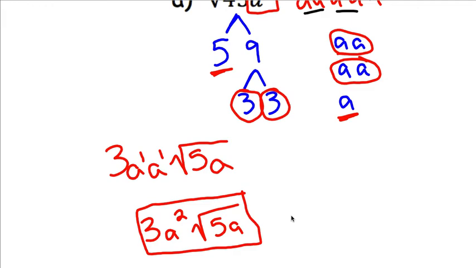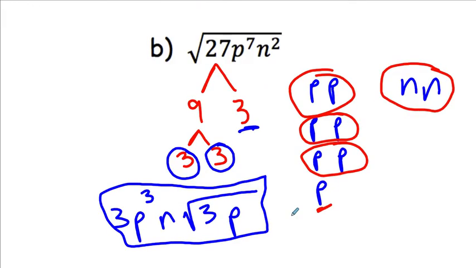Okay, so it's not a whole lot of extra work, but there's a couple extra things that we need to do with our variables. Okay, so the numbers are exactly the same. It's just the variables that have a little bit of extra work. All right, so let's take a look at this one here. Now I have it all done, so just follow along with me while I explain what I did.